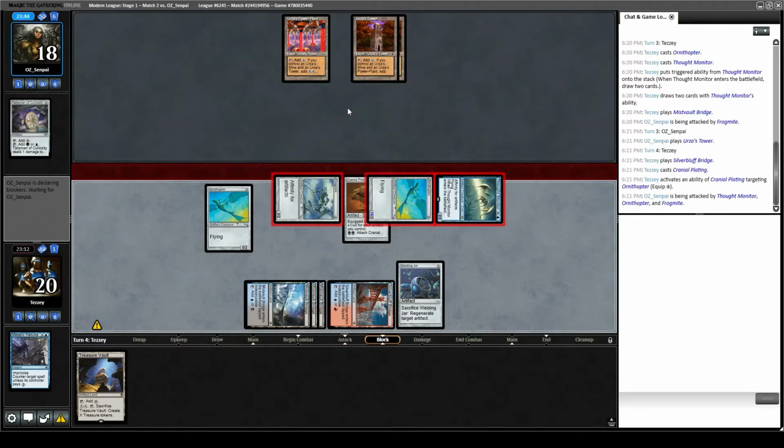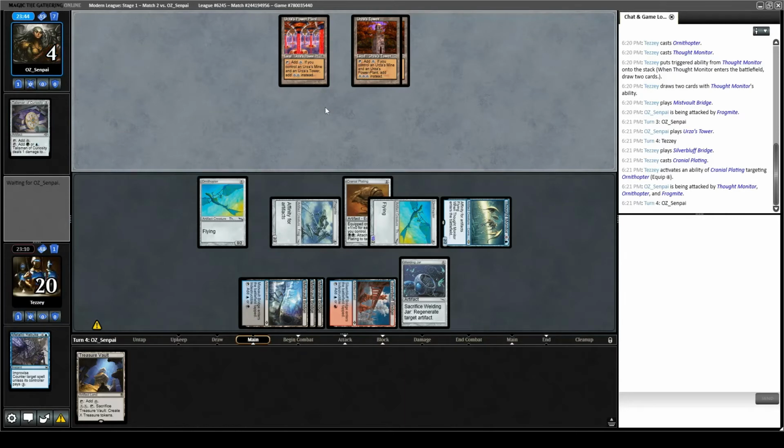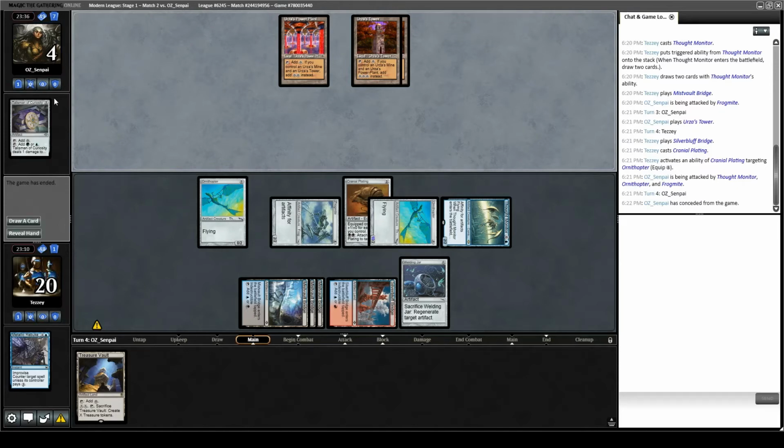Our opponent is very close to being dead now. Even if they play a KGC, we can attack for lethal if they play a KGC and also remove Ornithopter or get an Ensnaring Bridge. We can still attack for lethal and our opponent concedes. Awesome.